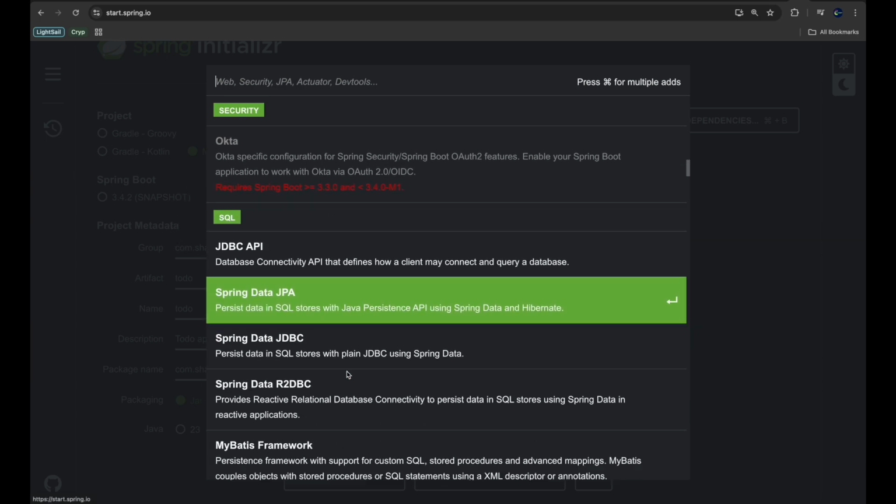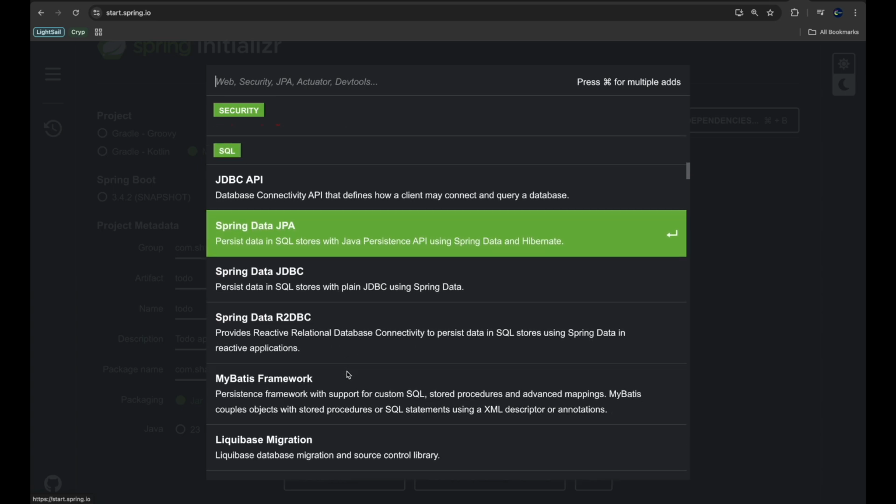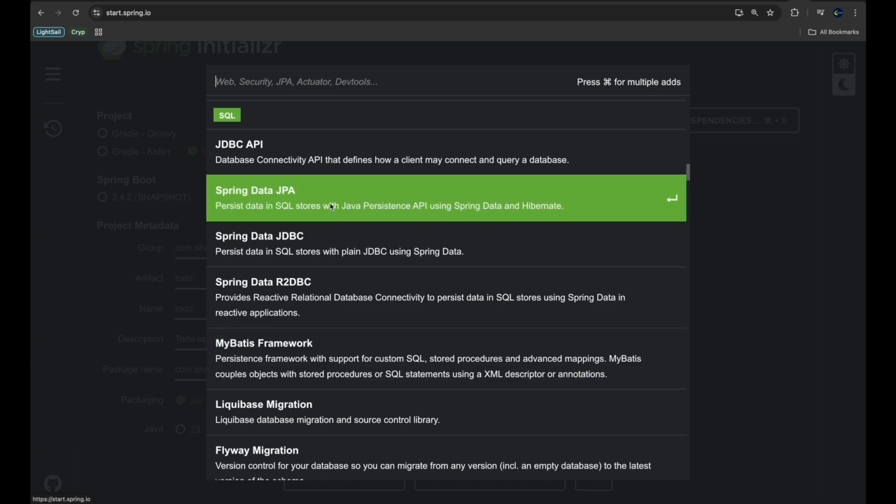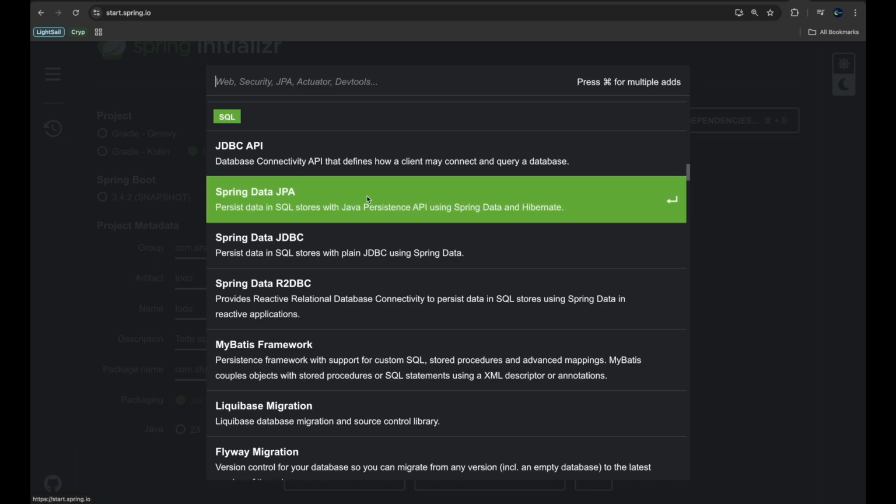And what Maven will do for you is get all the relevant dependencies. For example, if you want to add Spring Data JPA, which is a component responsible for persisting data in SQL stores with Java persistence APIs using Spring Data and Hibernate, all you have to do is select this.